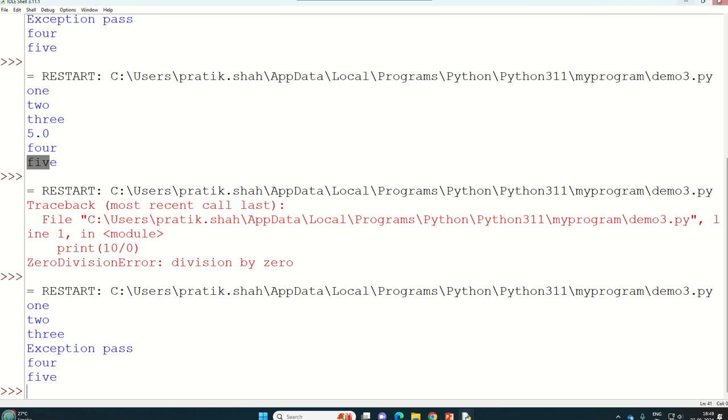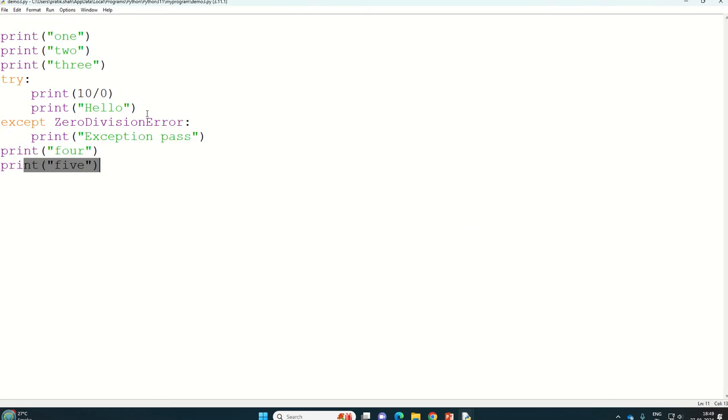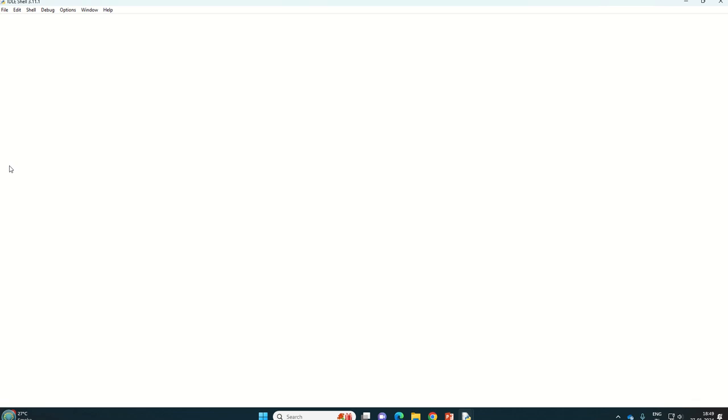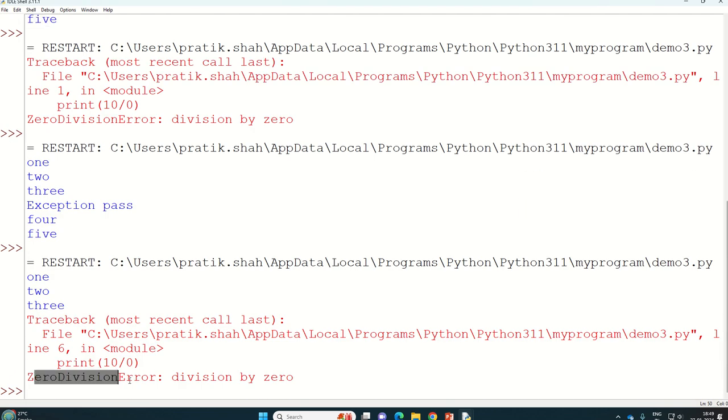And for example, suppose instead of ZeroDivisionError, if I write some other name, that is TypeError maybe, and the remaining thing as it is. But we know that the exception is of divide by 0 type. Let us check the output of this. See, the exception is of division by 0. So you have to write the same class name only. So that is also one of the cases.